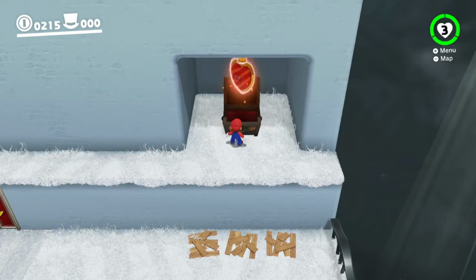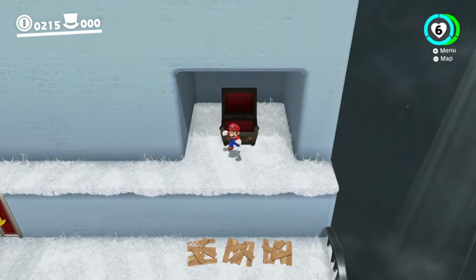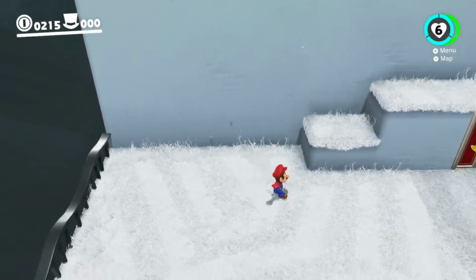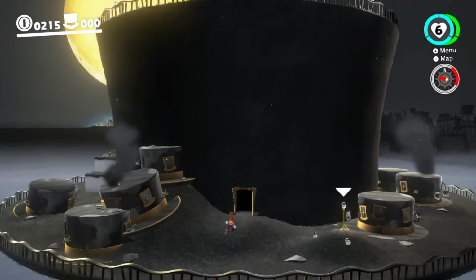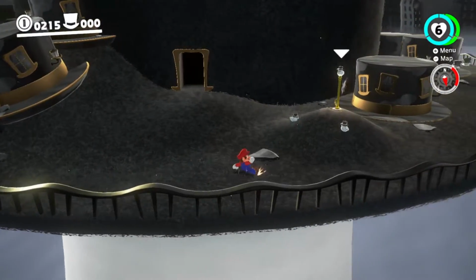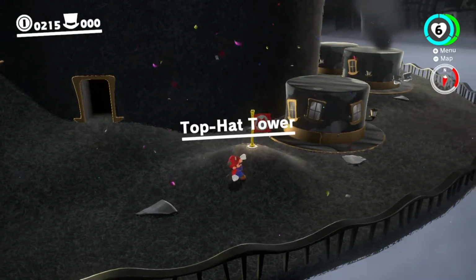And to open it, you just fire Cappy at it, and that gives us some additional heart powers. So we will continue with that going into the game. So now it's a case of going around the corner and heading on through the door. And here we're outside the cap, so we've made it to the top. And this is the final section before we move on to the next main kingdom.